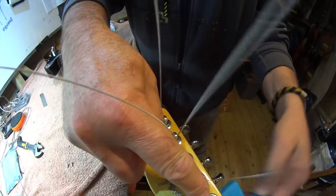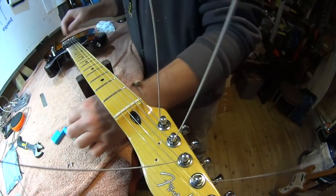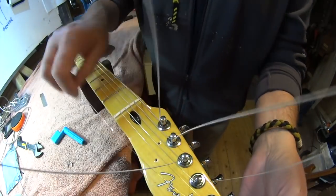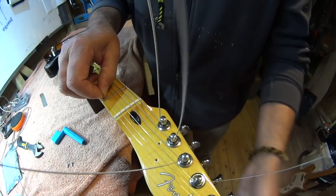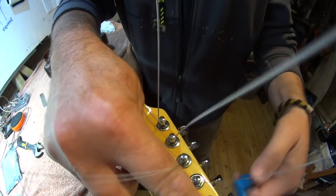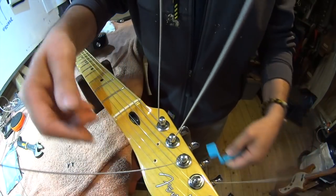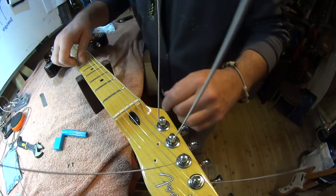So if you do have to remove the bridge to change the saddles around, you find yourself without doubt having to take the strings right out, and then you will not get them back on unless you've built in this little bit of get out of jail that I'm talking about here. I hope that makes sense, but it's a little £5 a time piece of useful information that I've learned the hard way. And actually even more than the money, if you're somewhere where you haven't got a new set of strings handy to make an adjustment to get your intonation right, and then discover you can't get back to where you were and carry on playing, it's pretty depressing.